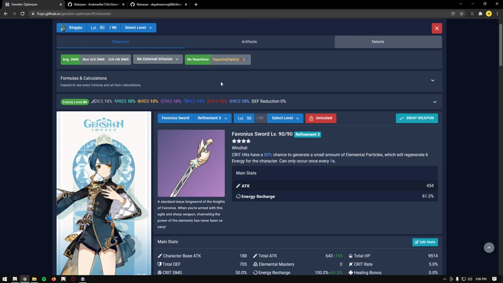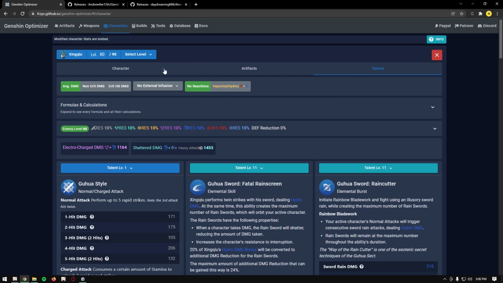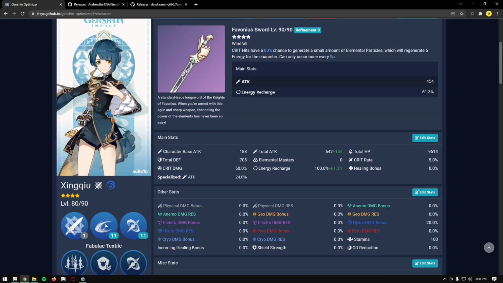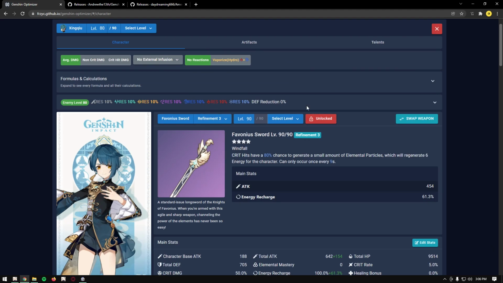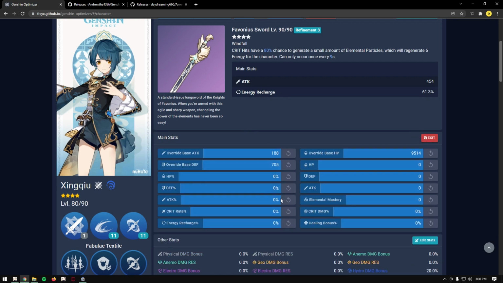Set the level, set the talents. Click this. Enable all the constellations. Set the weapon. Here, if you're using it in a national team, we don't want to put any reactions. You want to let the optimizer prioritize attack over EM and average damage. Here we can add, for example, 45% attack or 25%.